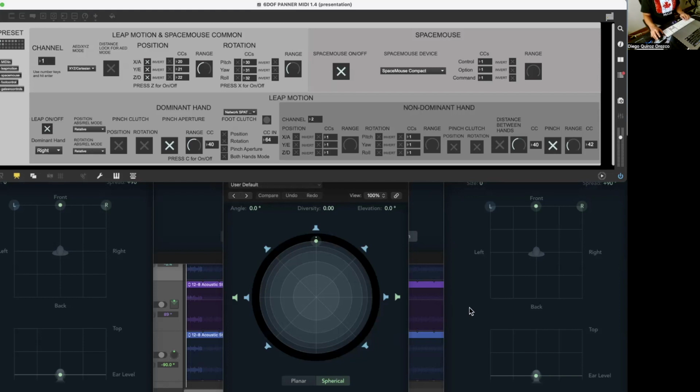Okay, so as you can see, this is set up for the dominant hand on the Leap Motion and for the space mouse. So the space mouse, you basically just start using it. So left, right, as you can see, it doesn't move, but it perceives the movement of the spring that it has inside, and that's what I've mapped. I programmed it in order to put out these MIDI CCs, which had been set up in MIDI Learn in Logic, and that's why this works. Now let's do it with the Leap Motion.